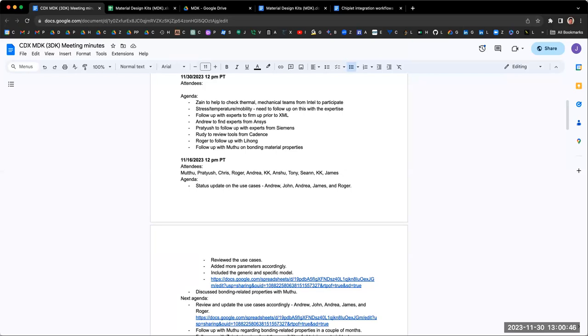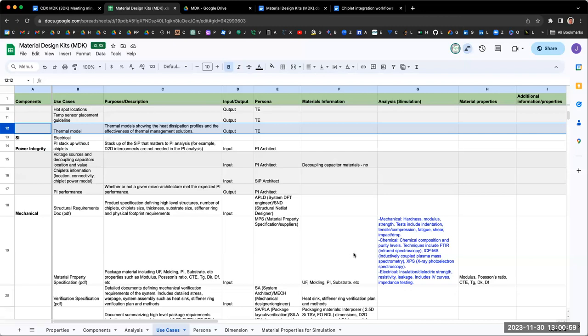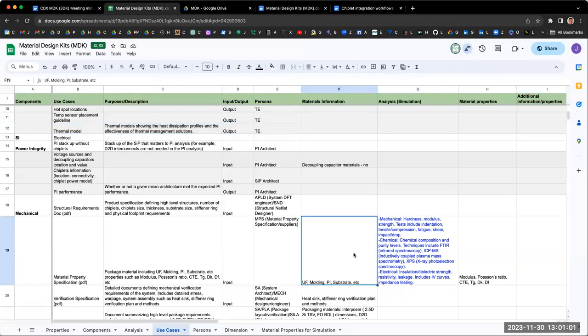So I'll review the material MDK Google Sheet with the team. And if we have to add anything to it, how do we follow a convention? Because it could get confusing, right? We probably just add it as a comment, so we know who has done it, right? Yeah, I think you can insert a comment.